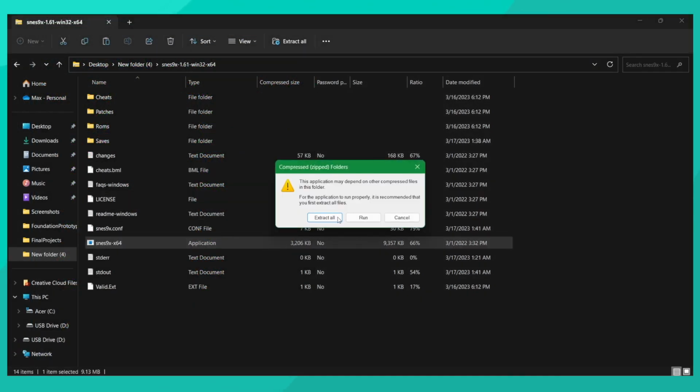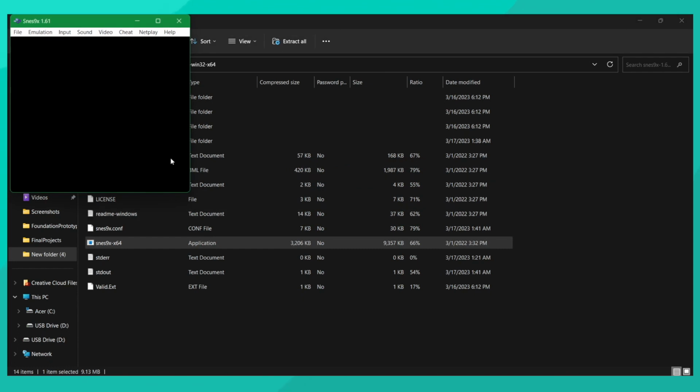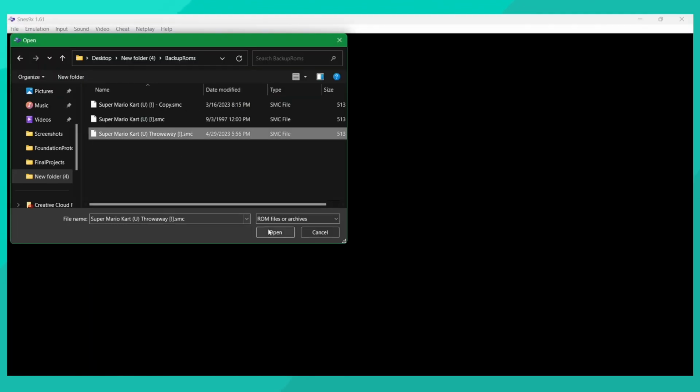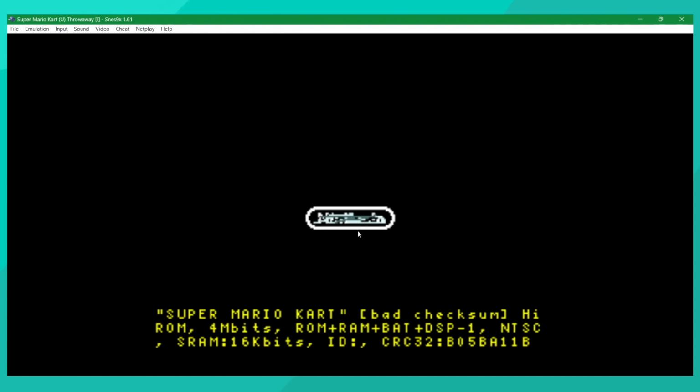I then open the ROM that we just modified with a SNES emulator, and as you can see, once we open it, the Nintendo logo has been modified, meaning that this test is complete and we can continue with this process. Congrats, you've successfully modded an SNES ROM, and you can continue to modify the characters as much as you please.